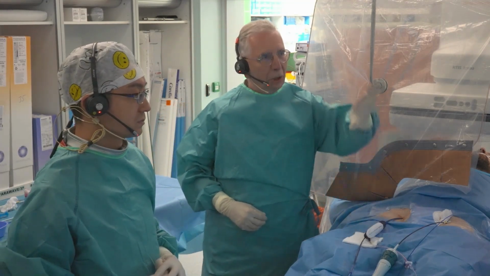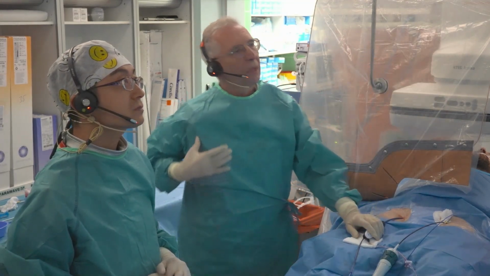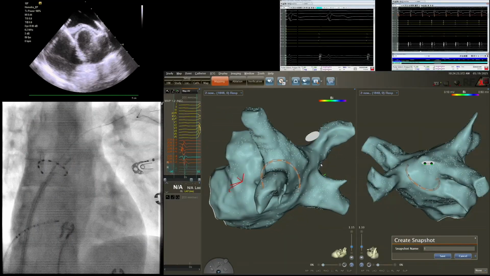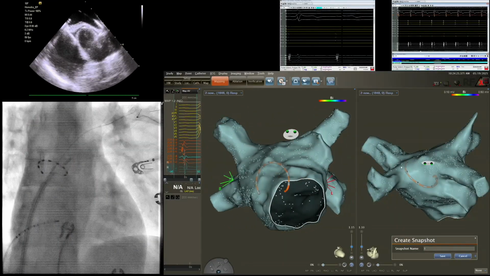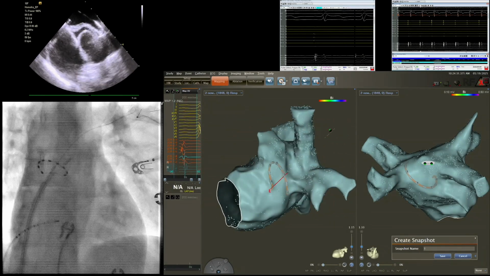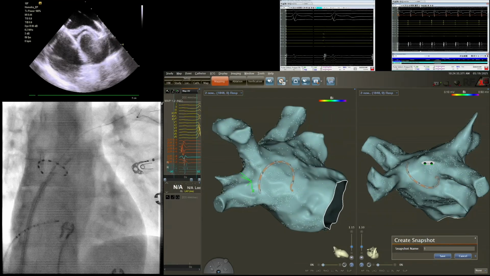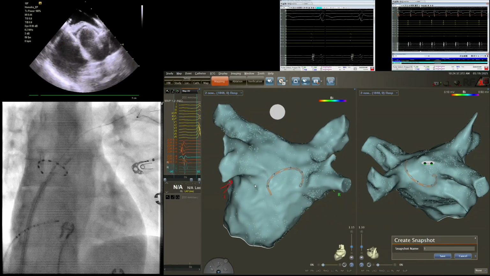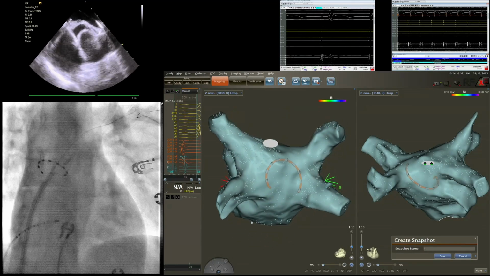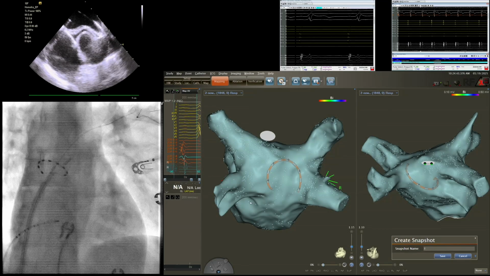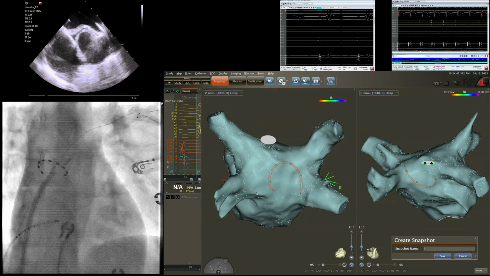So we just map with Octaray, so we use CARTO. We use CARTO for mapping of the left atrium. We have Octaray map, which I really like it. I'm not a promoter, but I really like it. And we integrate the Pulse Select catheter to the electroanatomical map. So we have now, you can see the catheter somewhere in the body of the left atrium.